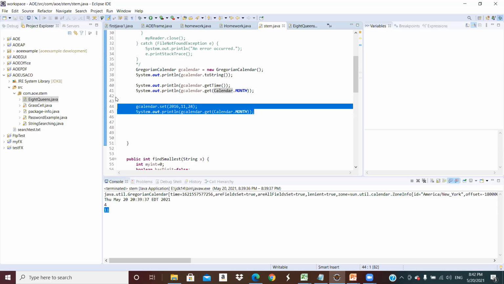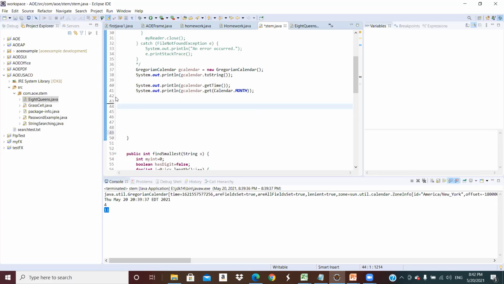You just write print out the day of month. And then you print out a day of week, right? Go ahead and do that.